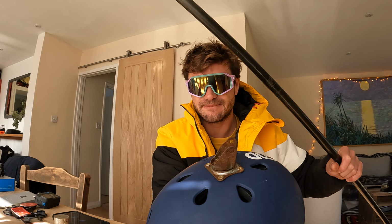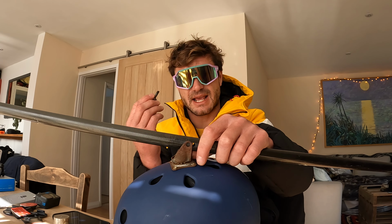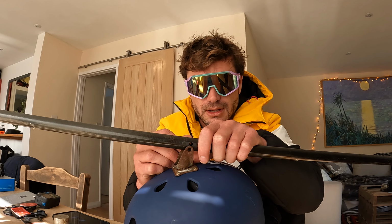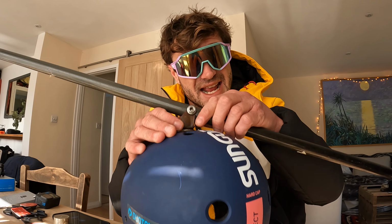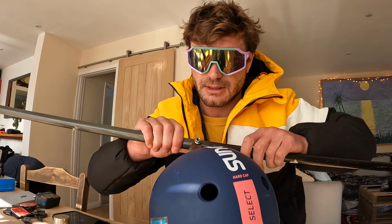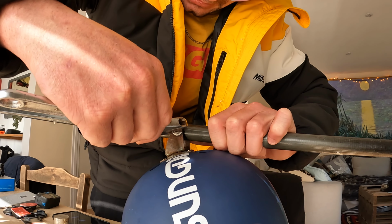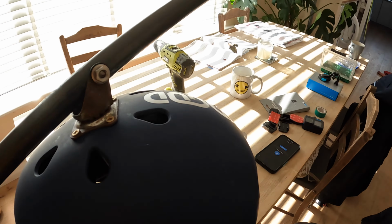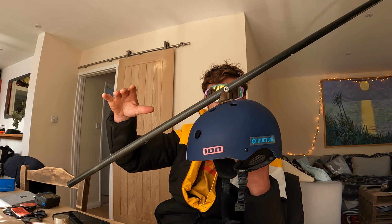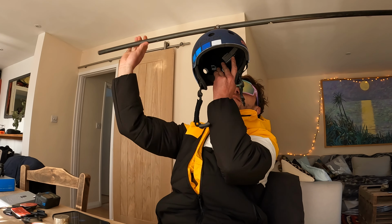You want to bring your helmet in with your pre-made swivel already attached. Get a little bolt, slide the bolt through the swivel, through the center of the pole. Actually, I'm using a titanium nut here, again, thanks to Dougie Newell for the correct gear. Just do that up so that it's not gonna come off in the water. You don't want it too tight because it will stop the motion of the tilt of the camera, but you don't want it too loose so that it's got wobble in it, so that you can see here, she's a goer.